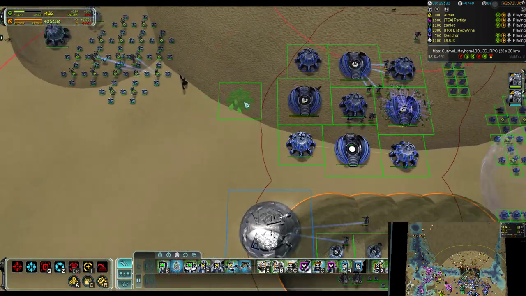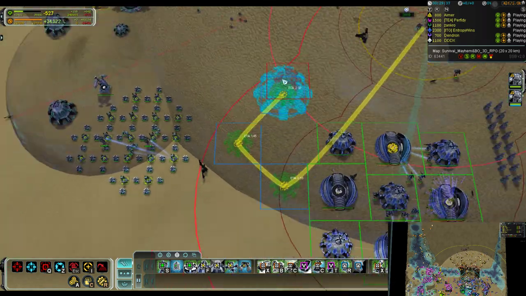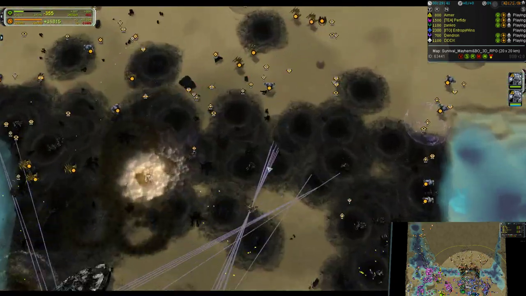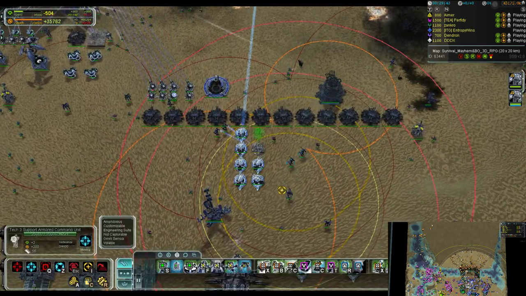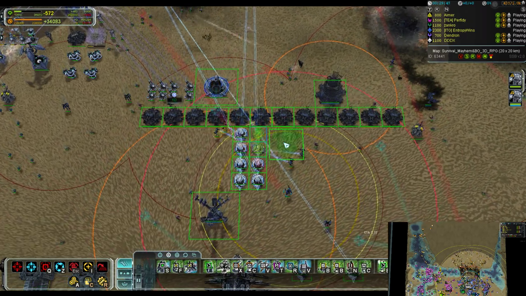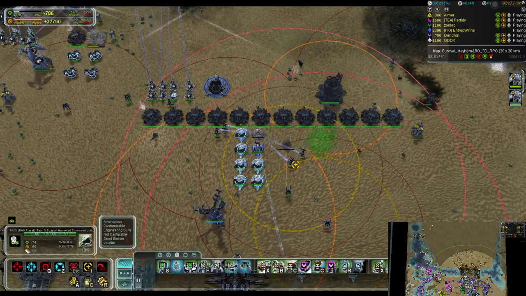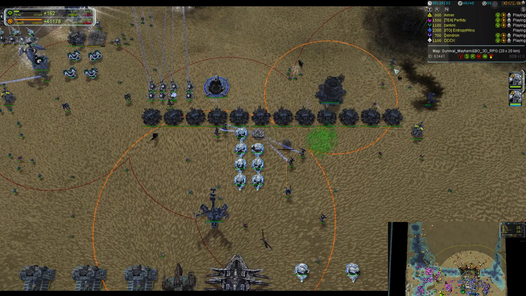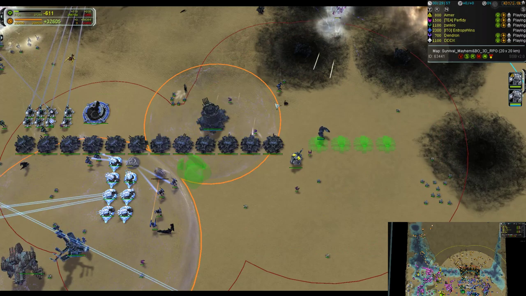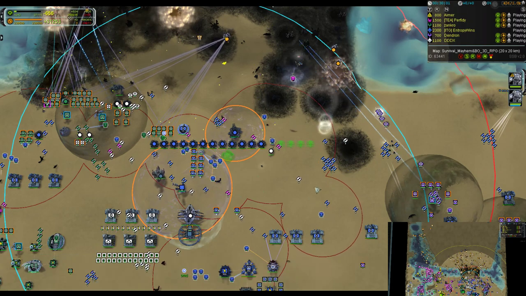Okay, Sarin's down. Okay, making turrets, almost done. Does anybody see the snakebite boss?